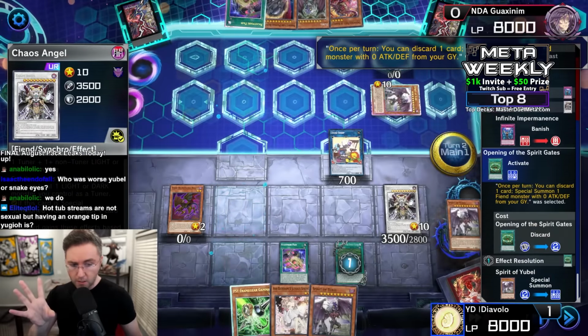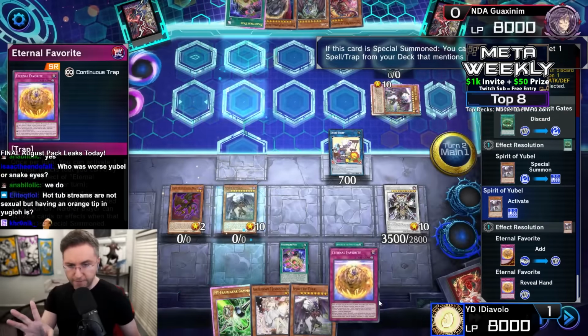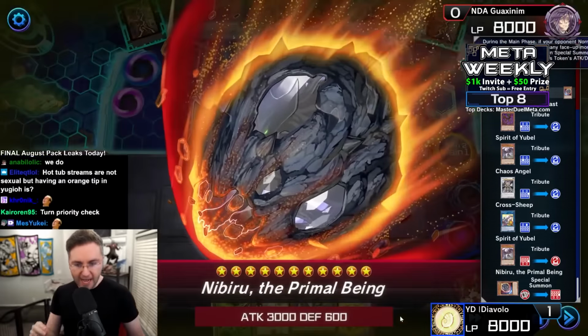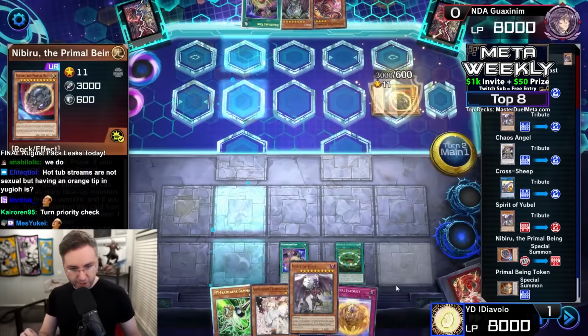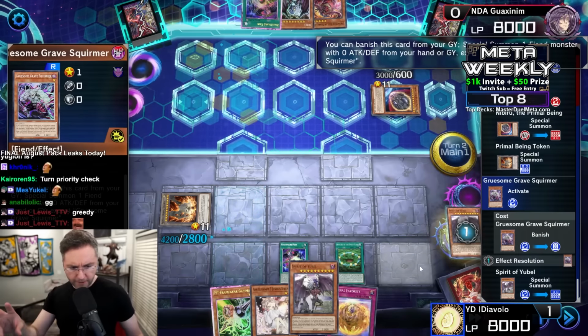We're gonna discard. Reborn Spirit of Yubel. Spirit of Yubel activate. Search our deck for Eternal Favorite. Now we're going to Nibiru. Tributing off the entire field, including that Chaos Angel, which will be affected by the Nibiru. Squirmer, reborn from the grave.